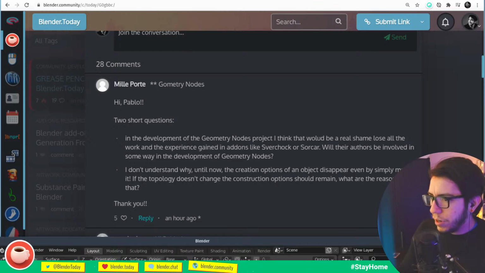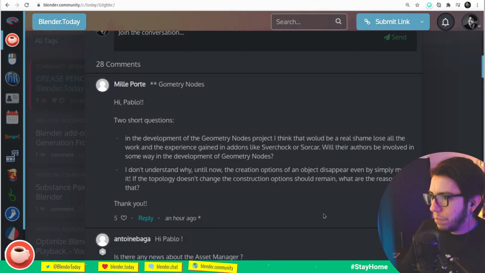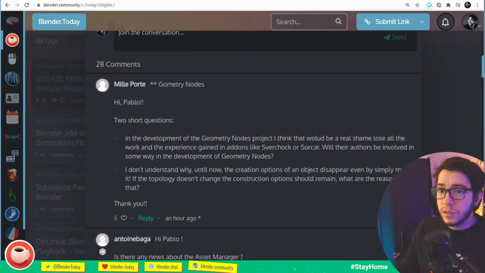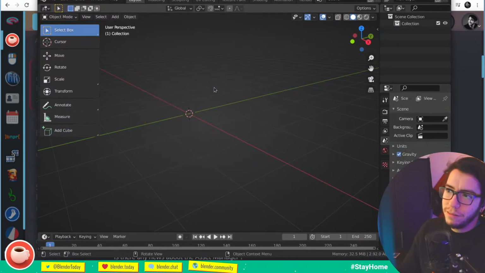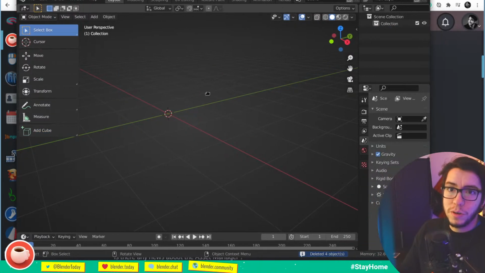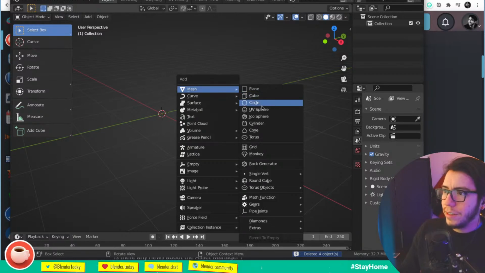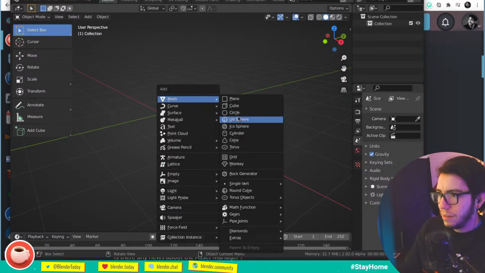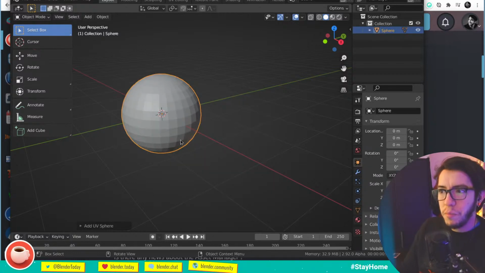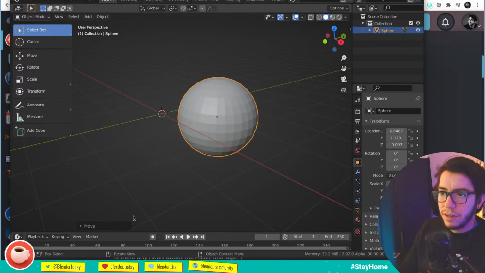Okay, the easy question first. The options disappear because when you add an object, well, the short answer is because it wasn't implemented. But the longer answer is that when you do anything in Blender, when you add an object, this is an operator. When you move, that's another operator.